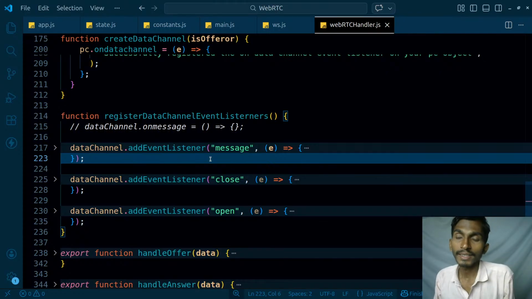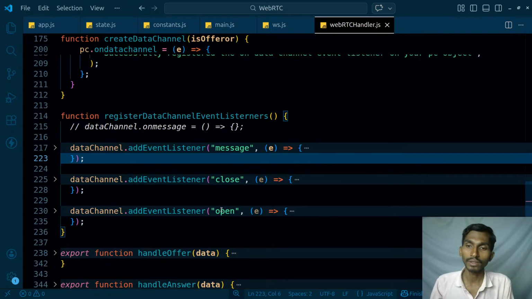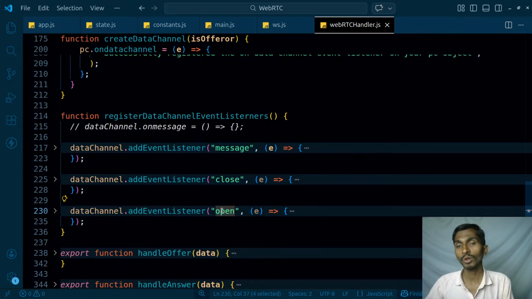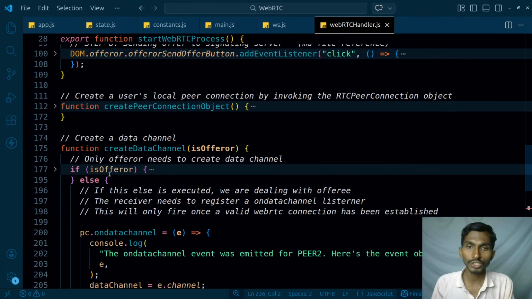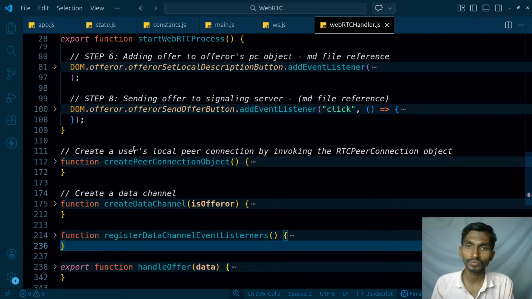Again, the data channel is the second step. The first step is getting the connection established between two peers, right? So the data channel will be open, but it will only be opened when there is a connection between two clients, otherwise it will never be open. It should be clear. So this much we've done over here, simple, kind of understandable, right?